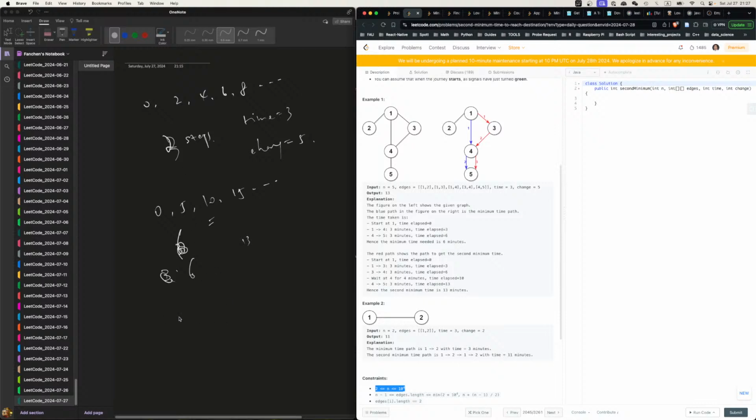Let's say we have a path from 1 to n. We have a path which is the smallest. And then there is a second path to reach it. But how? Maybe what you can do is we take 1 away and see if there is a path to it.